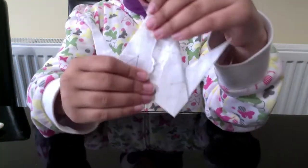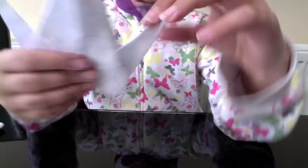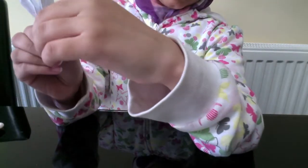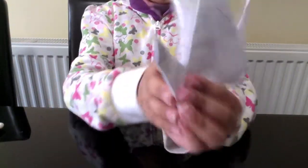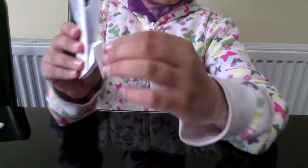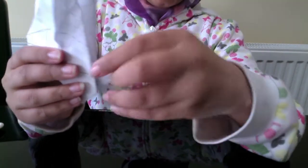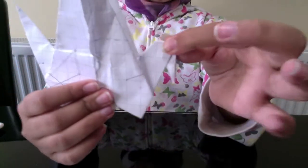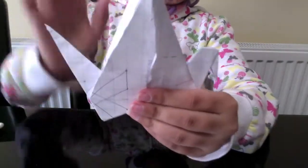Okay. After that, you take one of the sides, I'm going to use this one, and you make a diagonal fold, like downwards, just fold it downwards, like this, to make a crease, okay? See here? Just like this. Okay. Then you bring it up again, and you make a reverse fold, so you open it up, and you push it into the creases. This and like that, you have your head. Okay, now you've got the head and the tail. Now you push these bits down to make the wings.